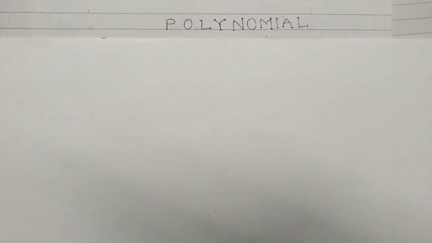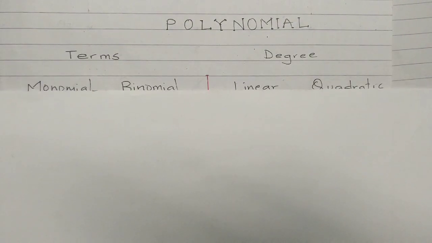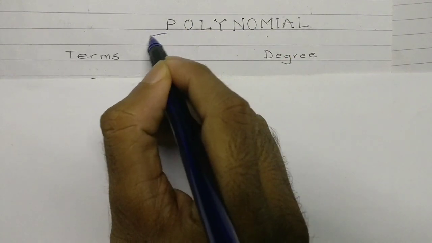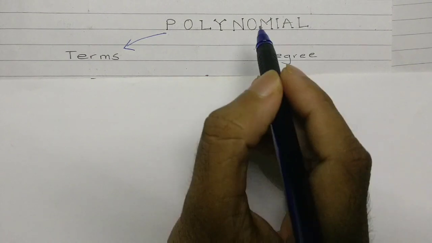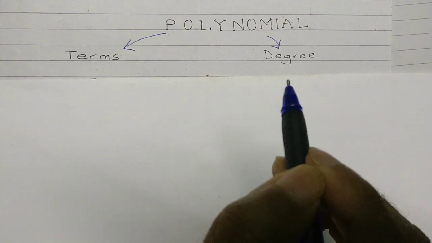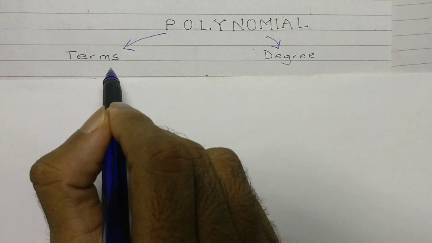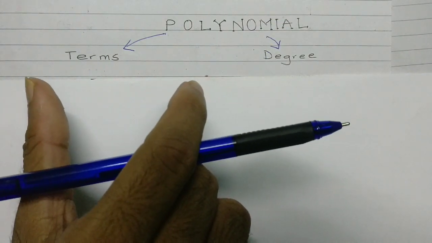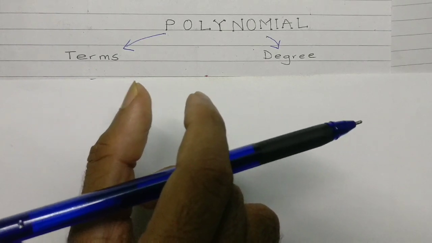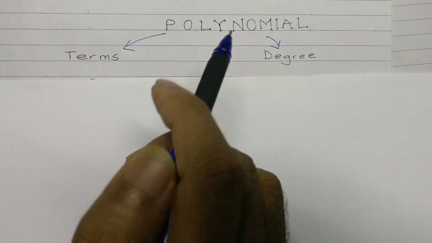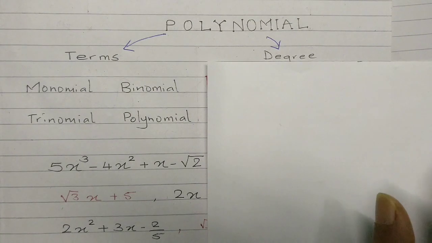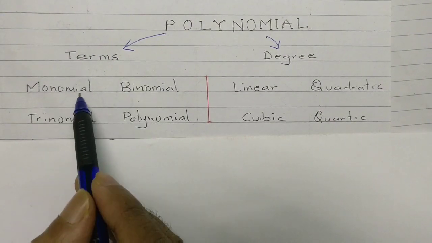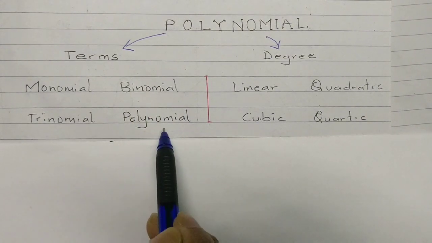With that basic idea of what exactly a polynomial is, let us go ahead and see how polynomials can be divided or categorized, I would say, based on the number of terms and also based on the degree. Let us take examples and understand it better. Terms we have already seen. Whenever there is a plus sign or minus sign, those signs will divide that entire polynomial into different terms. And based on how many terms there are, polynomials can be classified as a monomial, binomial, trinomial and polynomial.